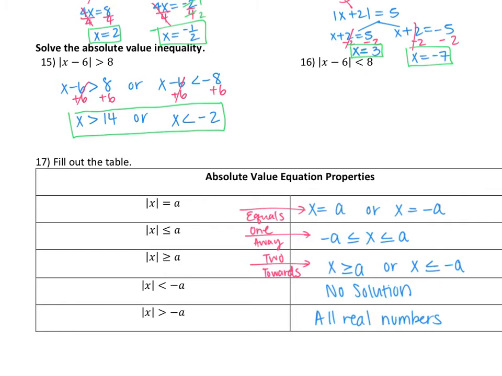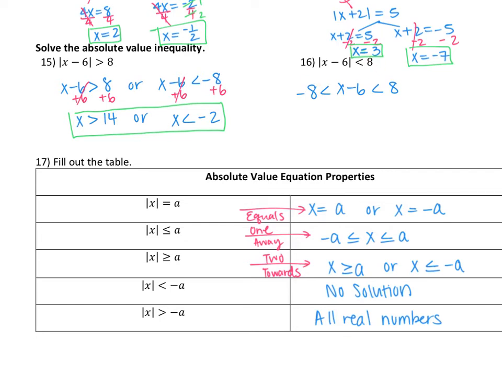This one here is facing away from the absolute value sign. So here's the absolute value, and it's facing away. So it's just one inequality. That means I'm going to rewrite this and bring it down as x minus 6 is less than 8. But notice that you'll bring down the positive version, and on the tail end, you're going to add in the negative version of the number you're comparing it to.